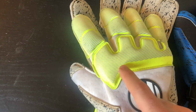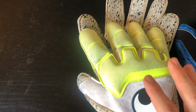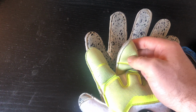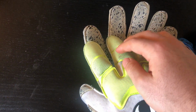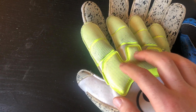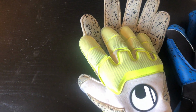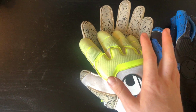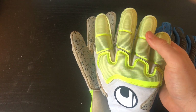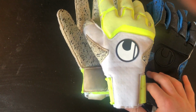One thing I will say is, up until here on the glove, it's really sturdy, reinforced, and then the fingers get quite flimsy. It's a funny feeling on your hand that your fingers are the weakest part of the glove. This part here is extra reinforced, and then it gets really light up here. So when you're making fingertip saves, you do notice that. Well, I did anyway, personally. Not a deal breaker, it was just something I noticed, that I would have always preferred it the other way around, that my fingers feel supported rather than my knuckles here. But again, that's just me.